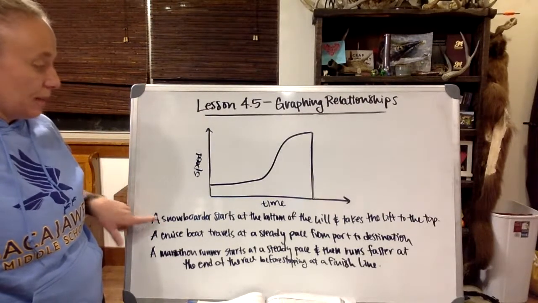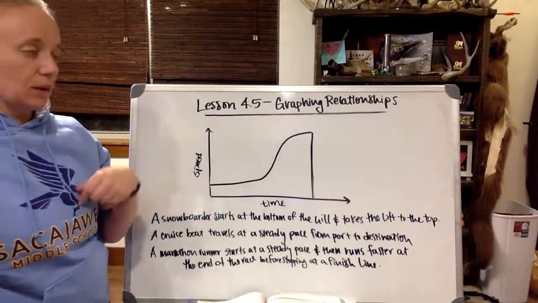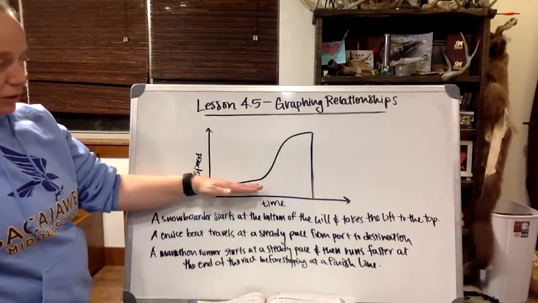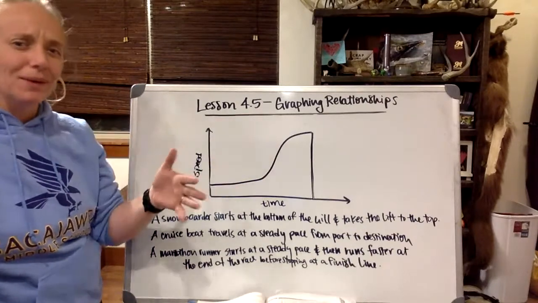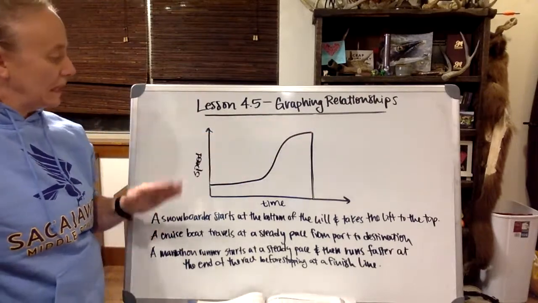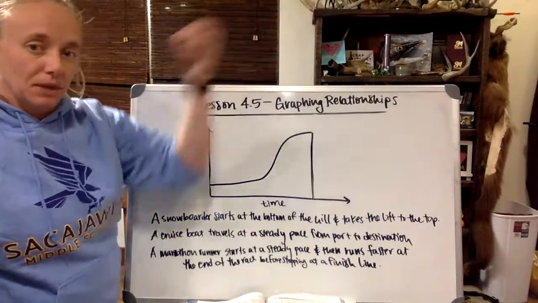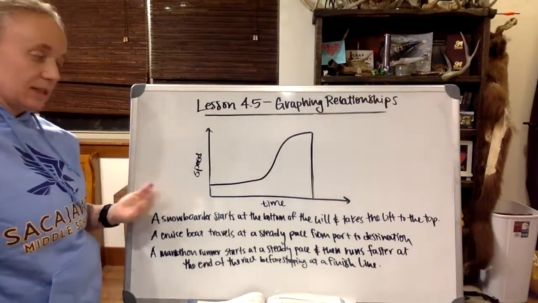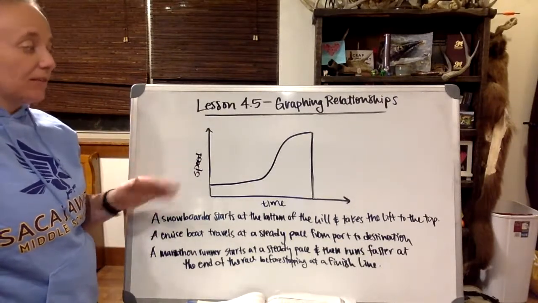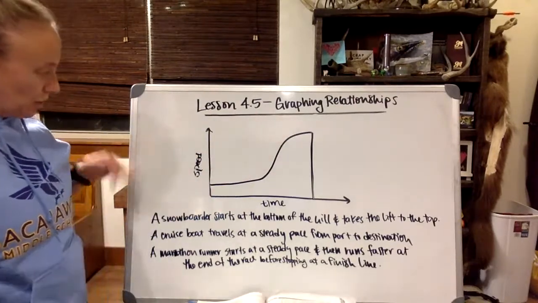A snowboarder starts at the bottom of a hill and takes a lift to the top. This kind of looks like a snowboarder could go up a hill, but time versus speed, a snowboarder starting at the bottom of the hill and then going to the top. We all know, because we're all skiers and snowboarders, or at least we have this general understanding because we live in Montana, if a snowboarder got on a chairlift, they are going to continuously ride up the chairlift unless they're on a high-speed quad, which it doesn't say that it is. It says that they're just getting on a lift and it takes them to the top. We know that's just going to be a continuous thing. So we're not going to see this sort of curve.